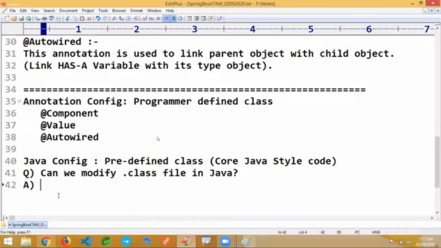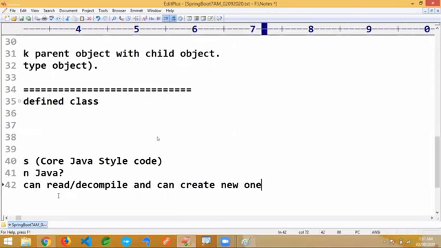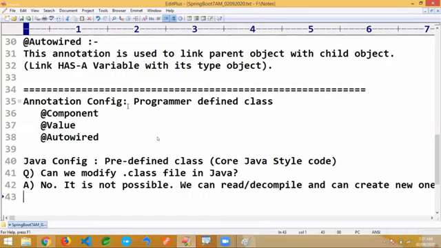Again, you have to create a new .class file. It is not possible to modify. We can read or decompile it and create a new one, but the existing one we can't modify.